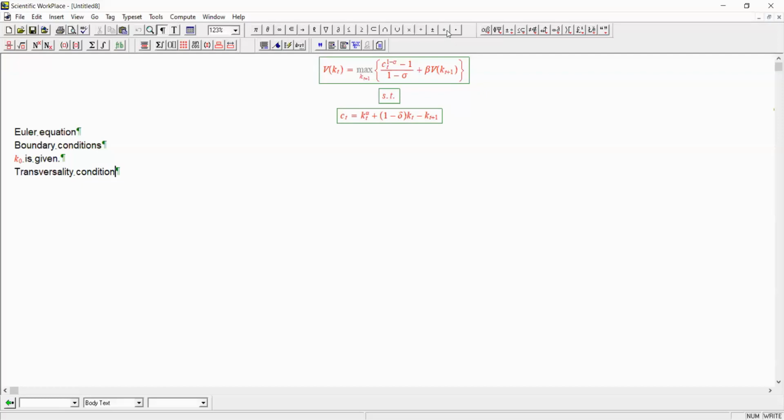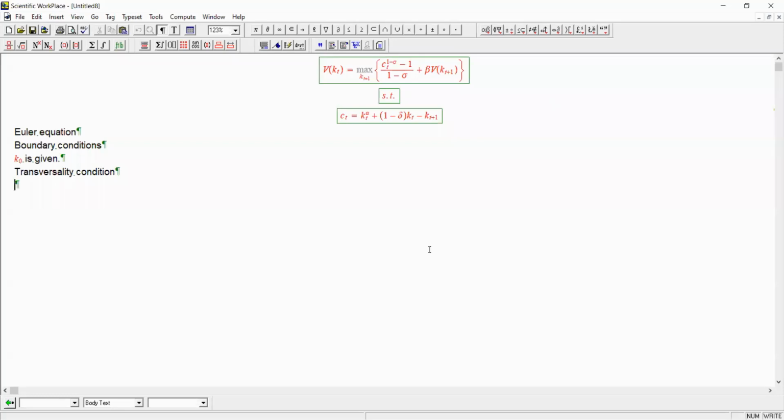In much of what we do, it's not going to come up explicitly when we're looking at applications, but the ultimate application of any model in macro, especially if it's in the business cycle literature, is going to be a simulation of your model economy. It turns out the transversality condition, or at least some broad intuition stemming from it, is going to be key to being able to simulate these economies. If we have time, we'll talk about that eventually as well.